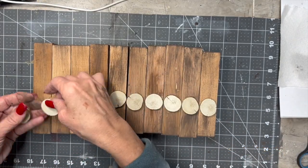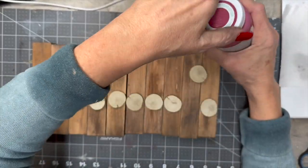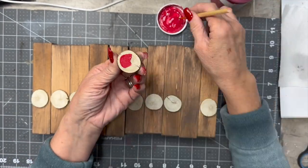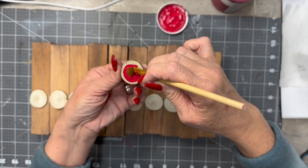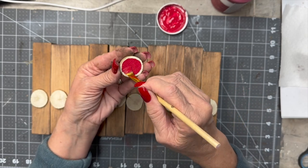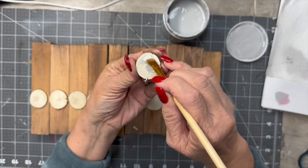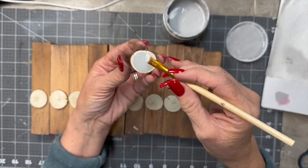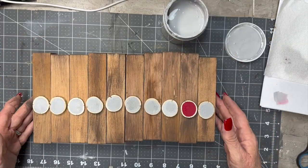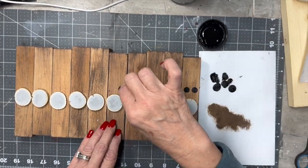This was a branch that I had cut off of one of my little bushes. I don't really have trees in my yard — I have this bush similar to a crepe myrtle, but it's huge and not pretty like a crepe myrtle. I keep cutting it down and it keeps growing back. I just took it out to my miter saw and chopped off a bunch of little pieces. You can get some little pieces like this at Hobby Lobby or Dollar Tree has some that are a little bit thicker.